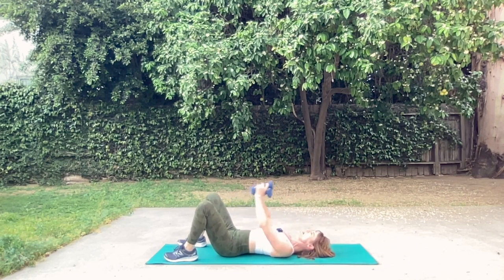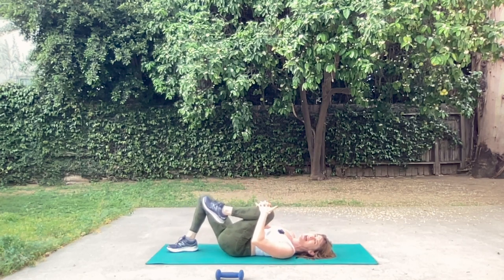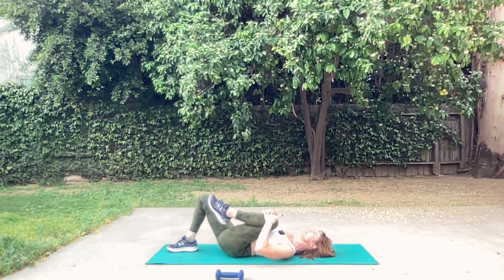One more. And relax. Go ahead and put your dumbbells down, and I want you to just bring one knee into your chest, just one knee, and let's just hold and relax. I'm going to take you through a series of cool down exercises, a couple little stretches.